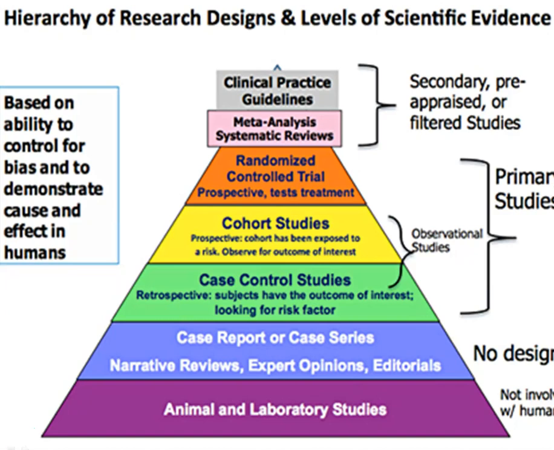So to briefly review our hierarchy of research designs, at the very top of our pyramid are clinical practice guidelines. These are very thorough, very complete guidelines for physical therapy treatment. However, they're not ideal for our research projects. The next level down is our meta-analyses and our systematic reviews. These are beneficial because they take a full review of the literature on a specific topic and summarize it for us, but in a very analytical way. There are very strict methods for how this is done. I find that these are often difficult to use for a lot of our research projects because there are too many studies included in them.